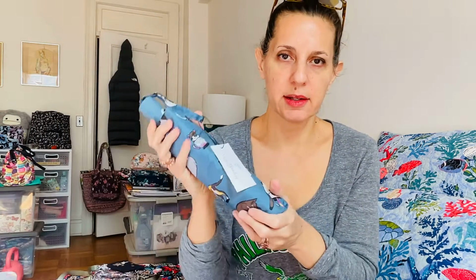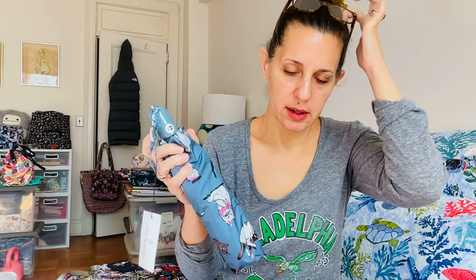when it was larger. But it was still very sweet, and I had a backpack with something similar on it, and there was a turn lock with microfiber, I don't know if it was a combo of embroidery and applique of one of the bunnies. So they have a handful of these little items that have some embroidery and appliques for this winter pattern. Okay, and then I got to the cat stuff. So I was very happy to see the umbrellas. This is the full size umbrella. Because I missed out.